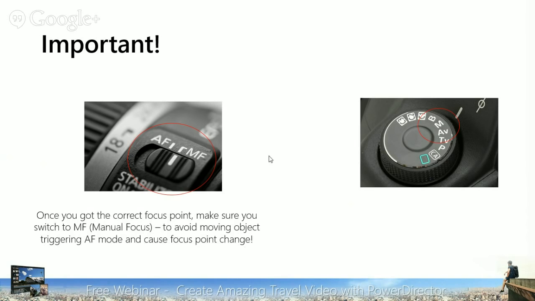And this will cause the autofocus to change the focus point of the photo set and cause jittering in your final production. The second one is similar: set the camera to manual mode to control the shutter speed and aperture. This is very important when the lighting changes a lot, for example at sunrise or sunset. If you set it to auto mode, your exposure will change based on the environment, which will also give you a very unstable shot. So once you have the correct shutter speed and aperture set, switch to manual mode and don't touch the settings.